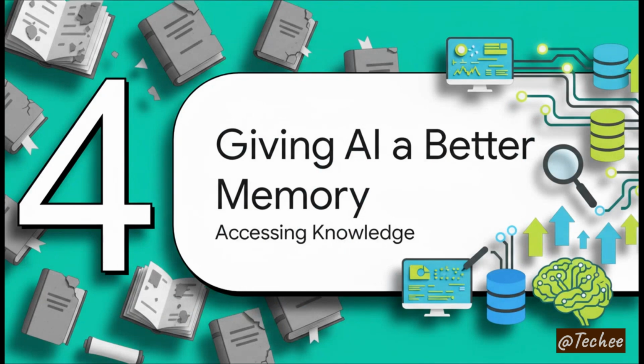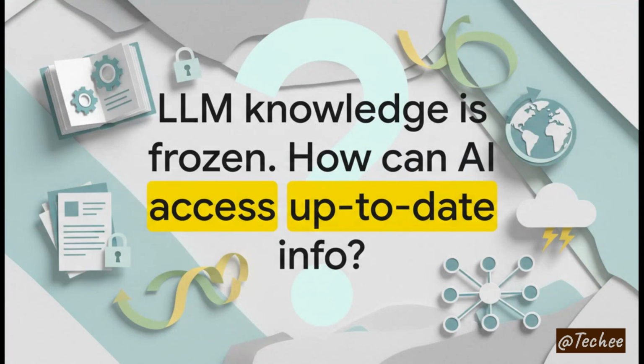All right, let's tackle one of the biggest problems with a lot of these models. Their knowledge is basically stuck in the past, frozen at the time they were trained. So the big question is, how do we give AI a better memory, one that's actually up to date? I mean, think about it. If a model's last update was a year ago, how on earth is it supposed to know about anything that's happened since then? Or what about your own private company files? It can't. Well, our next two terms are the solution to this exact challenge.